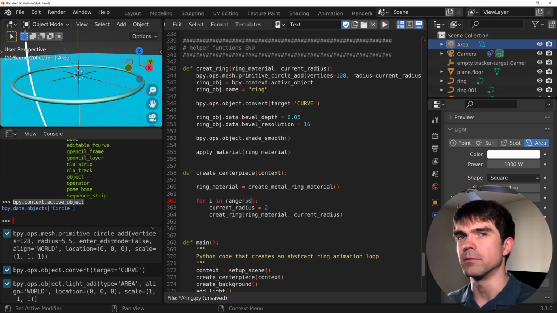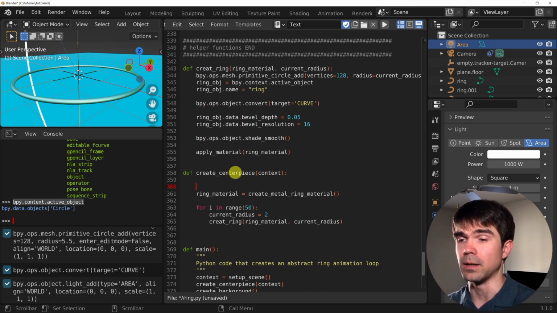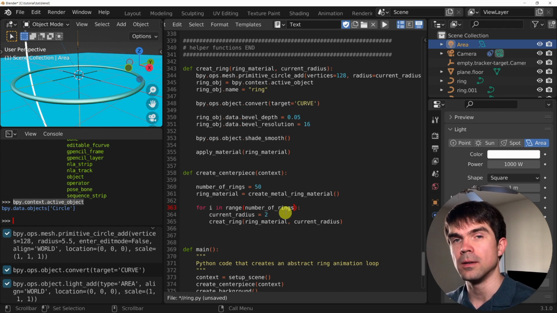All right, let's create a separate variable to hold the number of rings we want to create. So instead of having just 50 right here, we're just going to put it into a variable so we can kind of document what we're doing here. And like so. Also, notice that I set the creation of the material outside of the for loop.